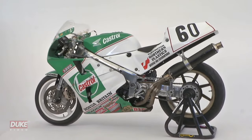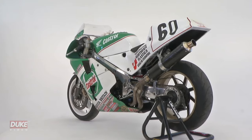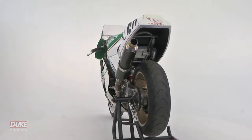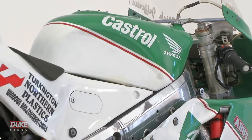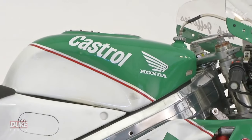This particular RC30 example features Honda's specially designed NLO B series race engine, which produced an impressive 130 brake horsepower at 13,500 rpm, featuring shorter cylinder head ports and camshafts which rotate in the opposite direction to that of a standard engine, due to it having one less camshaft gear.